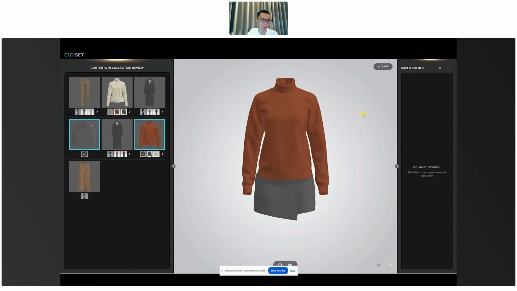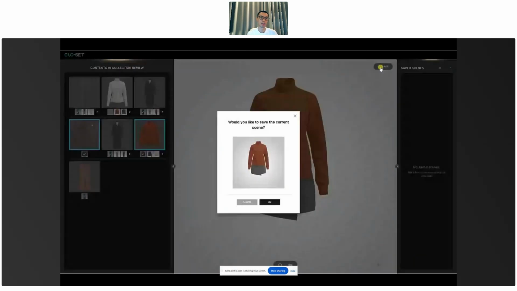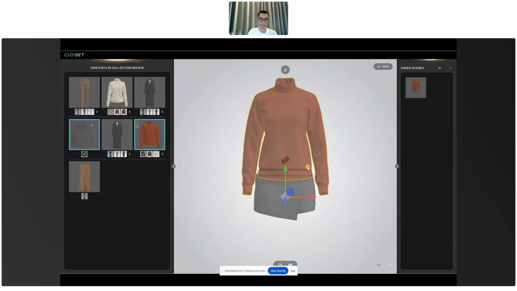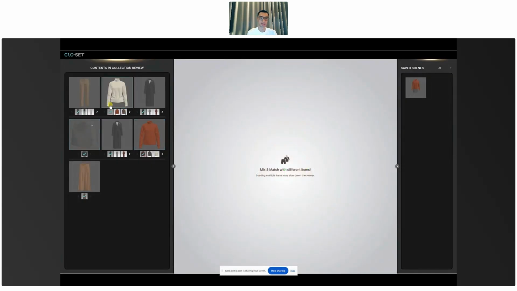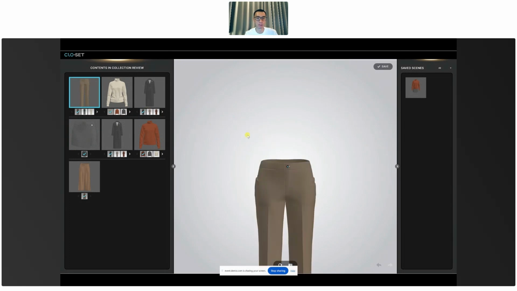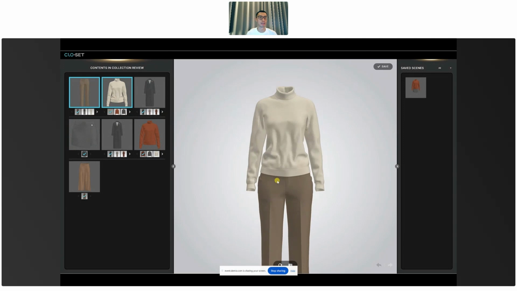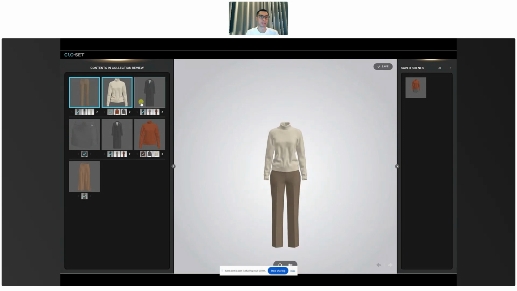But something new for our users is that now we can also save that kind of combination as different sets, so it's easier for you to see different results before you make the adoption of your collection lineup. And right now we also support multiple mix and match. Like you have the top, you have the bottom, even the jacket, then you can put them together to see the results, just like that.